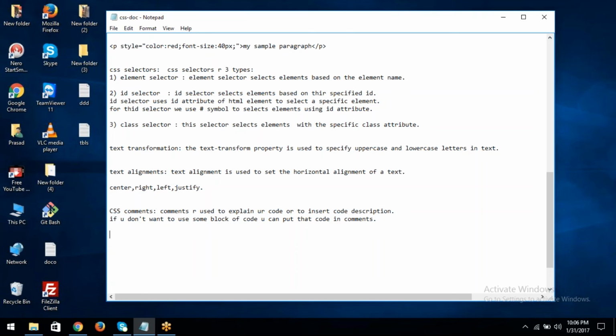So, CSS comment syntax. CSS comments start with /* and end with */. So we have to insert comments between these two symbols.